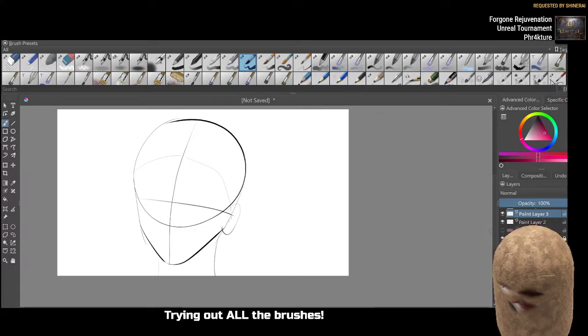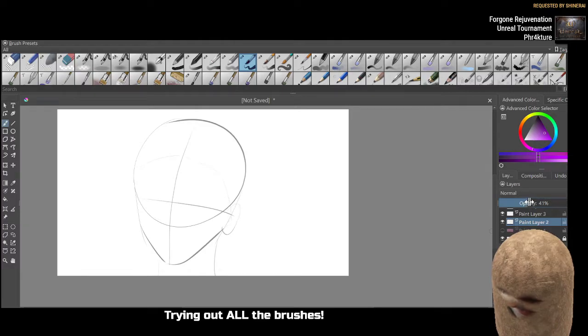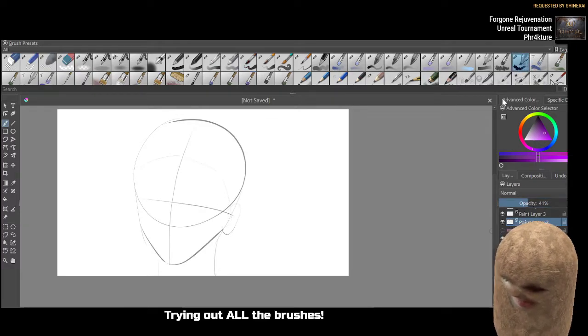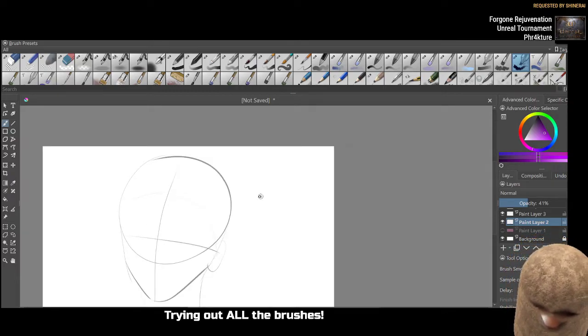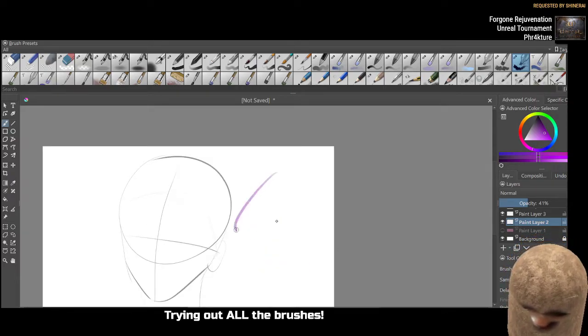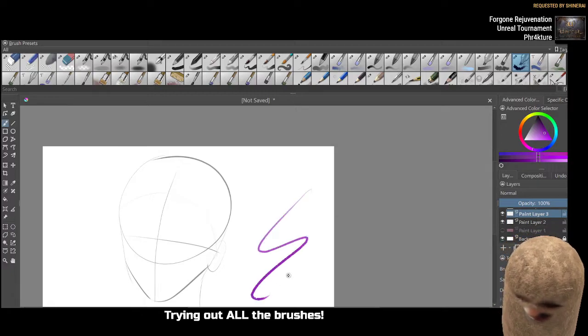Alright. I'll decrease your opacity as well. So, if I was to draw a head shape with this one, it's actually... Oh, because I'm on the opaque layer. There it is.